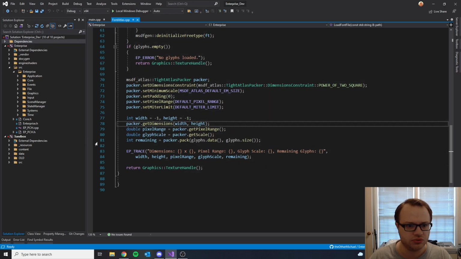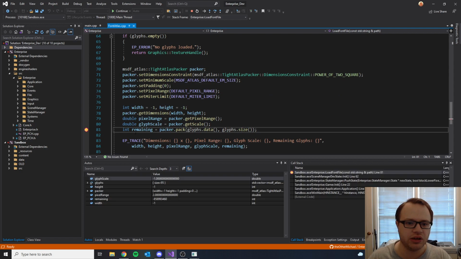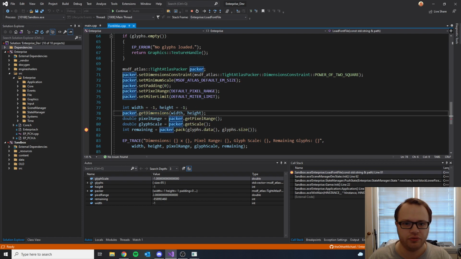So let's go to line 81, press F1 again. All right, so at this point we've got the texture atlas packer, I've given it a null width and null height. I said get dimensions based off of the constraints that I set, and it's supposed to update the width and the height, but it hasn't done that.